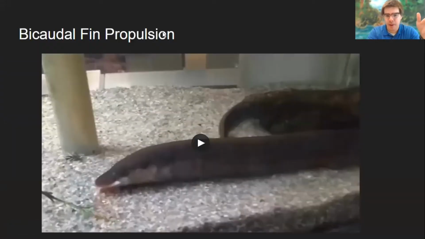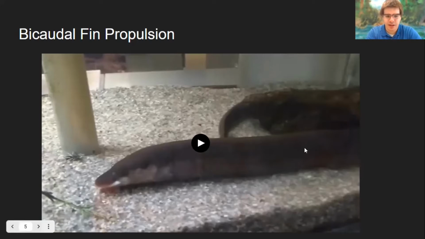There's a couple different kinds of propulsion in fish. And I know this isn't a fish. This is an Amphiuma, which is a type of amphibian that has tiny little limbs. It does have limbs. It just doesn't look like it does. But bicaudal fin propulsion, I have a couple examples of it here, including this fish. Bicaudal fin propulsion means that basically its whole body, its 2 caudal fins, move. So it kind of undulates its whole body here. So bicaudal fin fish will be very narrow, usually, and they will wiggle their whole body to move themselves forward.